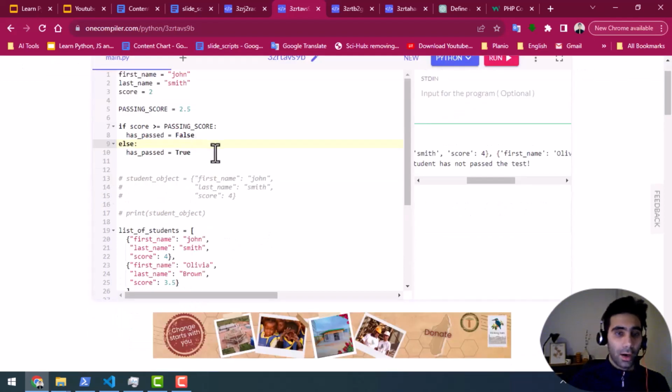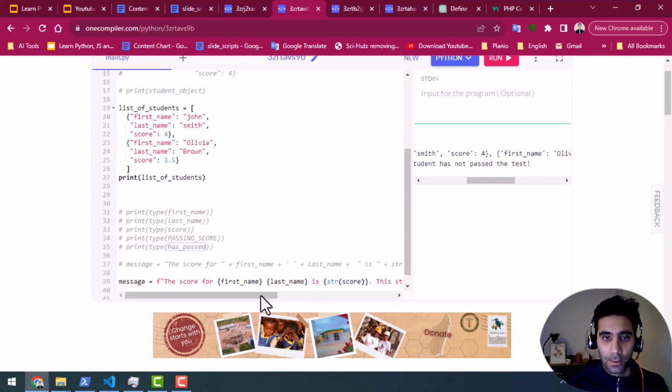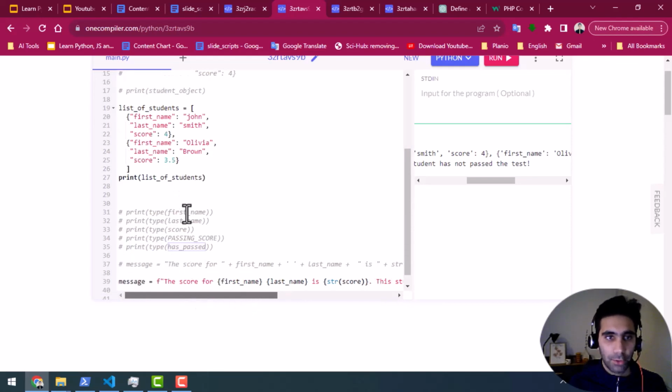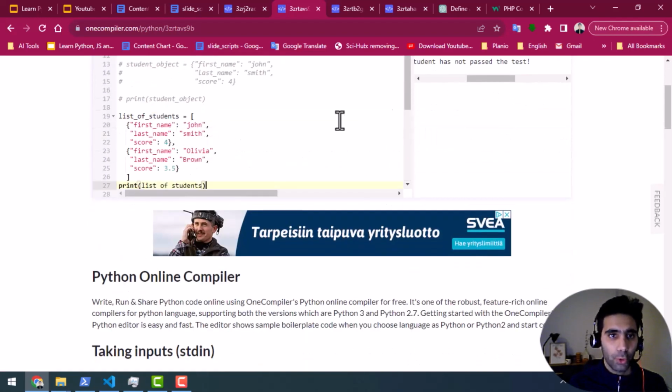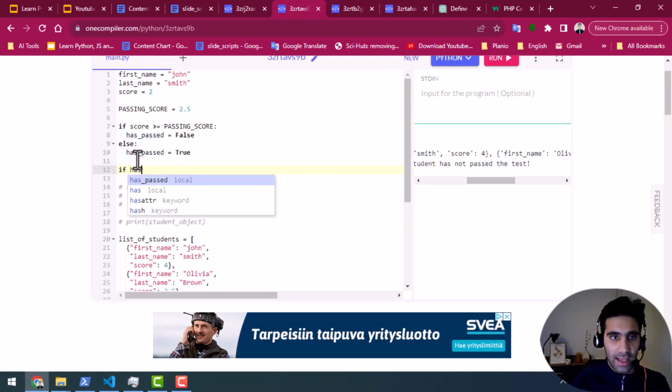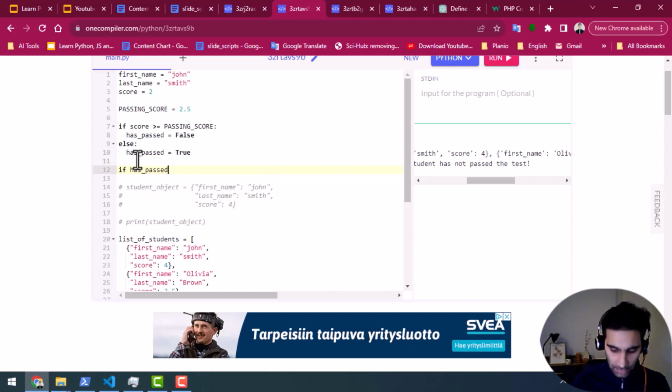So now the question is how I can use this has passed in this text over here. Basically we need to do pretty much the same thing, but the good point here is that we now have the value inside has passed. So we just need to say has passed like this.